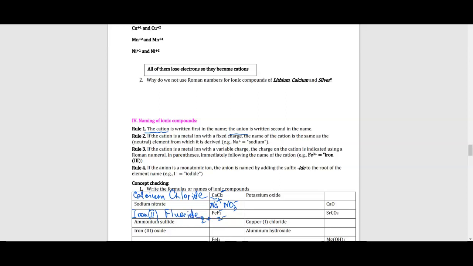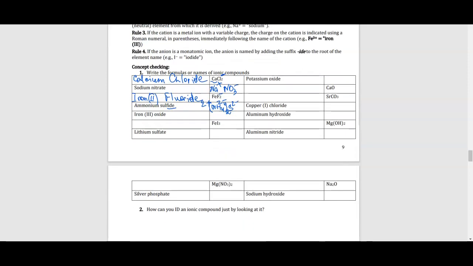Okay, ammonium sulfide. You can see -ide, that means that we will have sulfur with a negative charge. Ammonium is NH4 and its charge is positive. Sulfide comes from sulfur, group number 6, so its charge is 2 negative, and you can see we have 1 positive and 2 negative. That's why we need to put a 2 here.